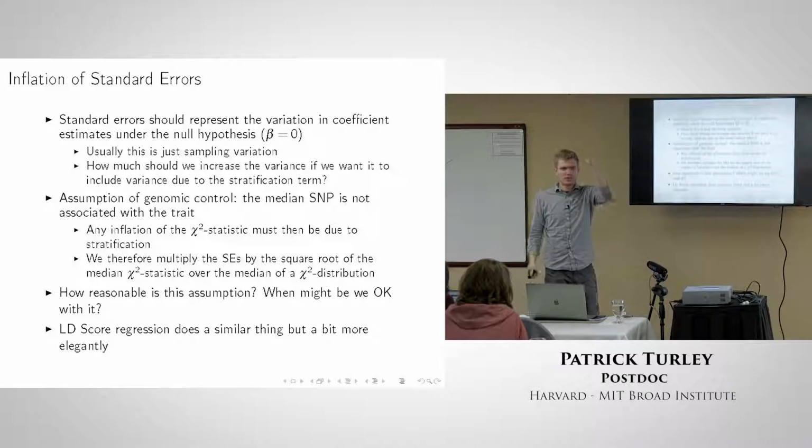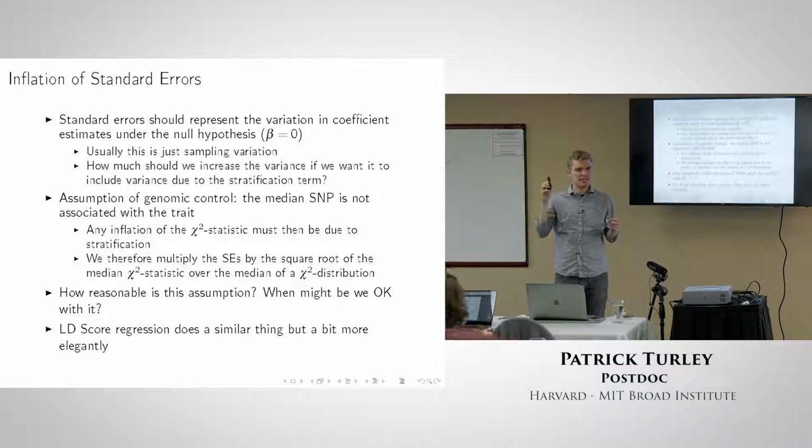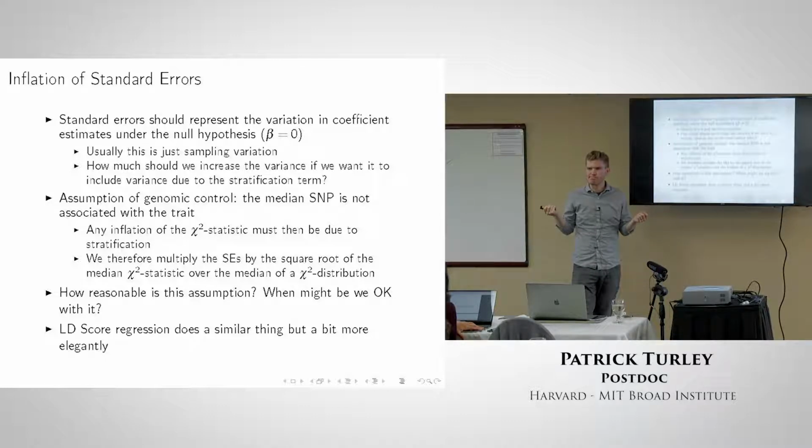let's assume that we can take our SNPs and rank them all by p-value. And we can assume that the median SNP in our big list is null, that it has no real genetic effect. So when would it be reasonable to make an assumption like that? If the effects of the SNPs are normally distributed, then every SNP is actually causal, right? And we're saying that some SNPs are null, and in fact the median SNP is null.